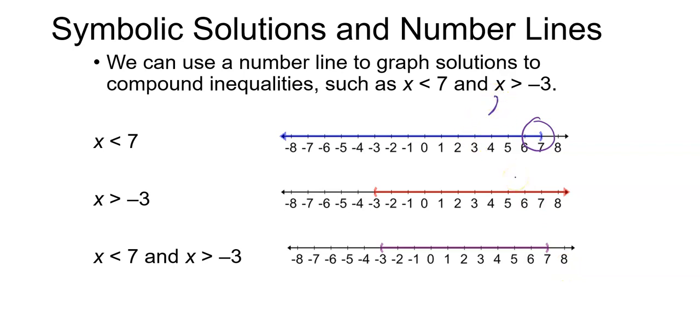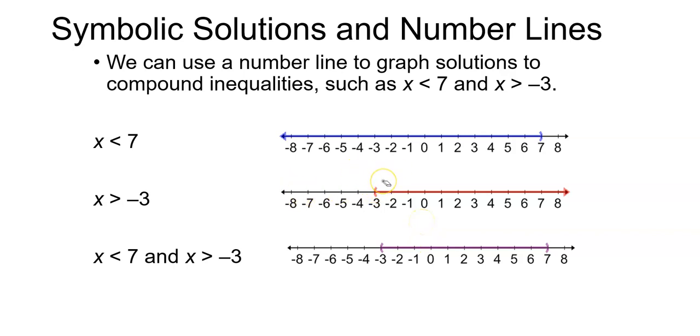Now on a test, I would certainly take the open circle. In fact, that's probably how my answer key is written. But if you put that little bracket there, that's fine too. You just have to get used to doing it when you do the online homework because it's going to look for that open parentheses at 7. The same thing for x is greater than -3. They put the open parentheses at -3 rather than the open circle and shade right. What if you want to combine them?